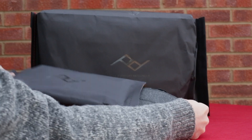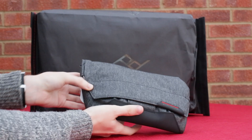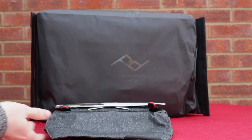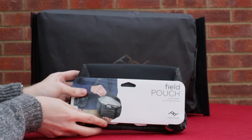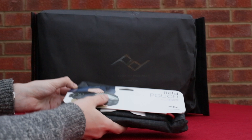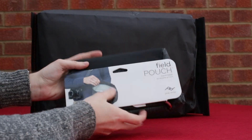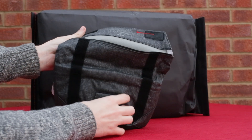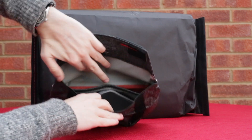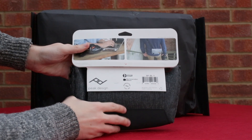Looking at this first package which once we've got opened up, you can see I got the field pouch from them, again in charcoal grey. Once we take out the innards you can see this is a small carry case that you can put your hard drives in, memory cards, batteries, cables, connectors. I've currently got hard drives in there and dongles for attachments to my Mac and different bits and pieces. It has this velcro strap kind of closing, some great internal pockets that are separated out inside there, and it's just a really good size pouch - field pouch as they call it - for carrying your bits around.